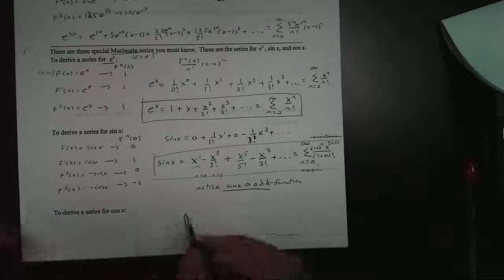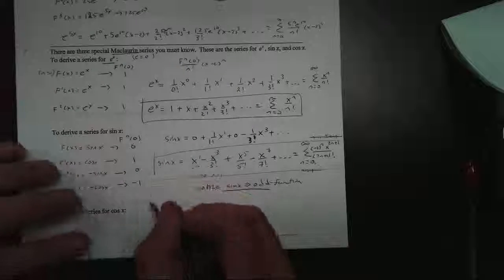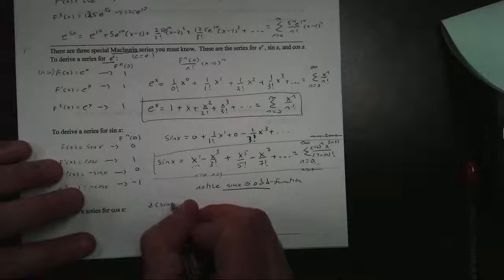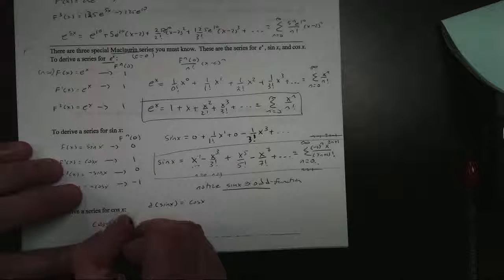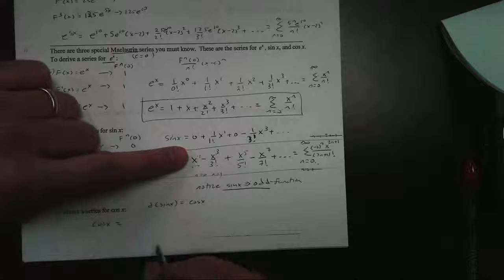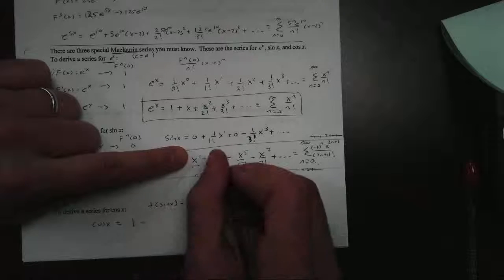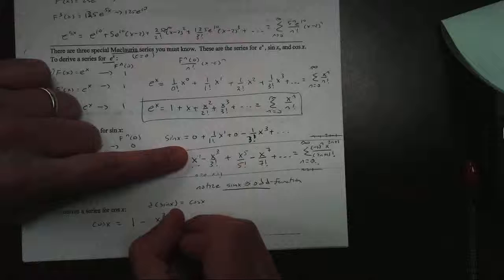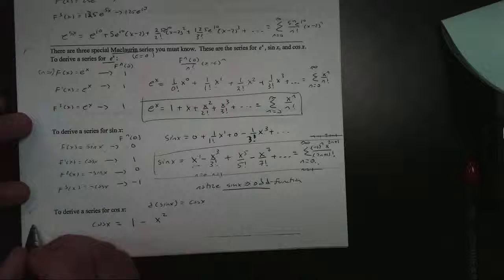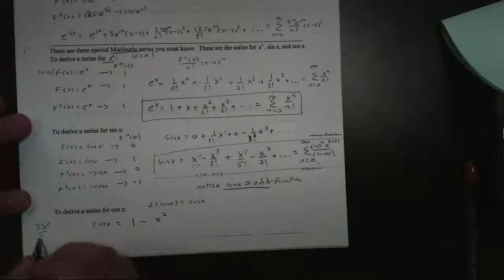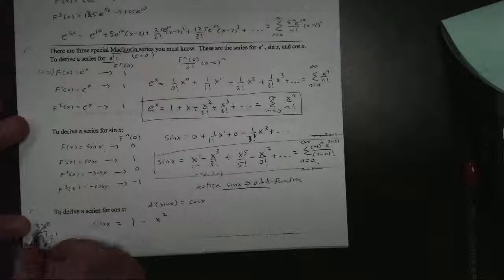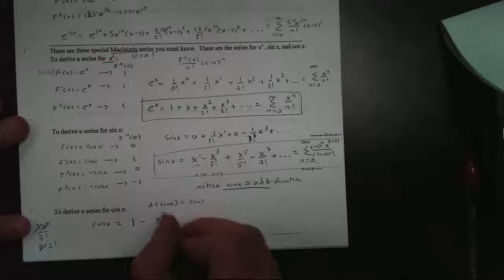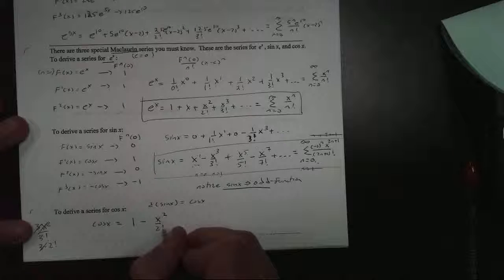So if I want to generate cosine of x, now I could do the same process, but I know sine of x. I can take a derivative. Well, the derivative of sine of x is cosine of x. So therefore, to get cosine of x, I'm just going to take these derivatives. I get 1 minus, be careful, if I drop the 3, I get x squared on top. But let's take a look what happens here. I'm going to get 3x squared over 3 factorial. Well, we know 3 factorial is just 3 times 2 factorial. I can cancel those 3's out. Oops, the 3's, not the x. And that's going to give me x squared over 2 factorial.